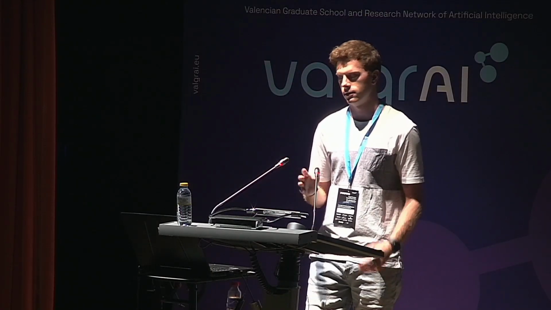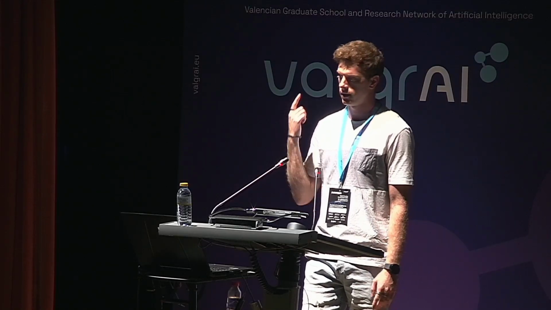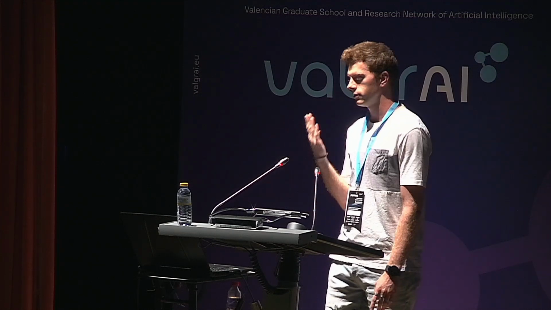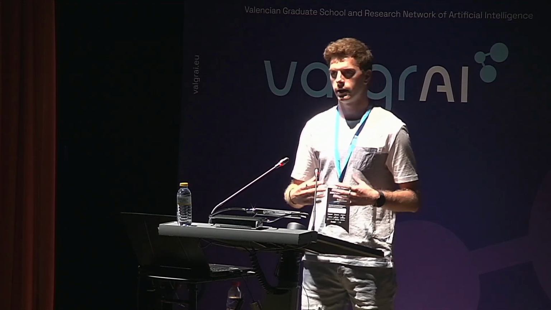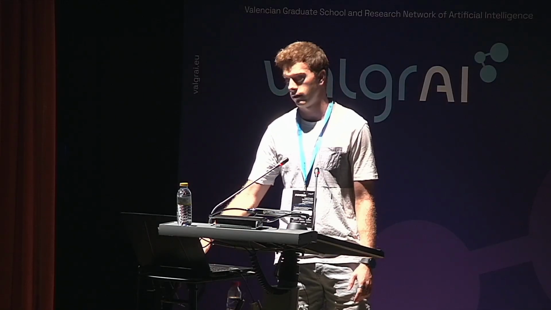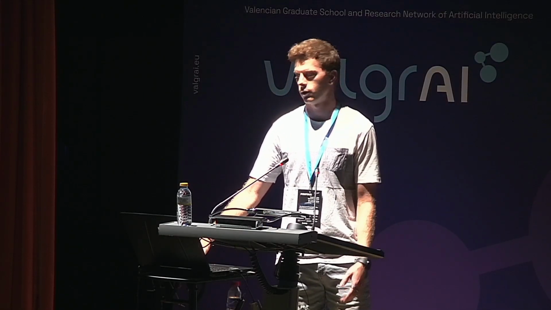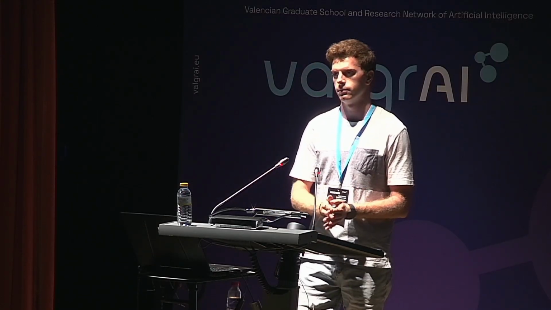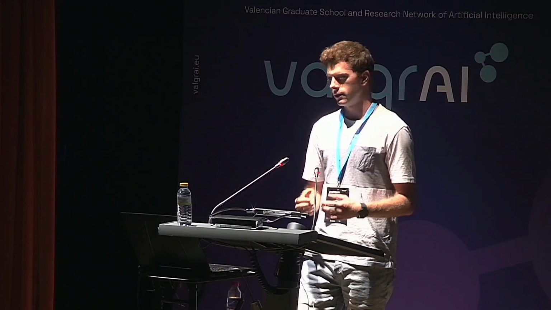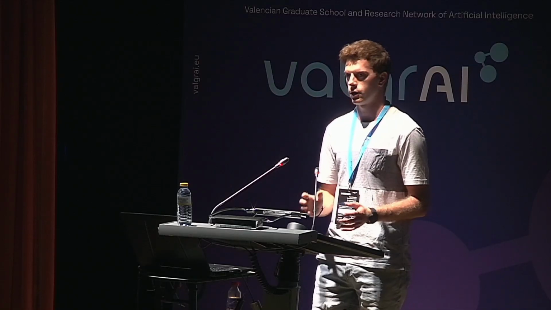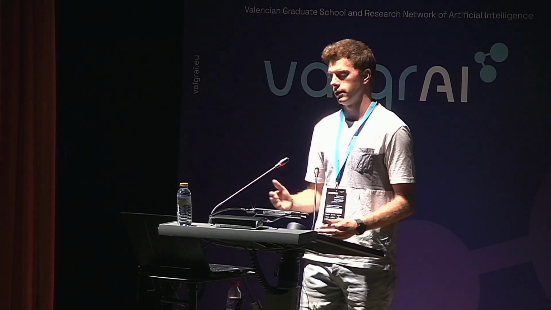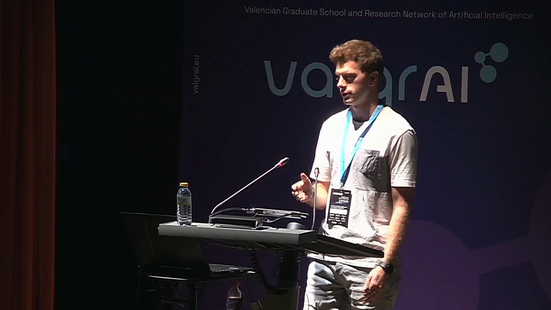So this is done through 4 annual challenges: automatic speech recognition, machine translation, named entity recognition, and document recognition. And we are mainly involved in the evaluation of the proposals of the participants. So this is how we build the evaluation pipeline. So we receive the systems from the participants. We run them and measure the computation time that they need. And finally, we obtain the predictions of those systems.